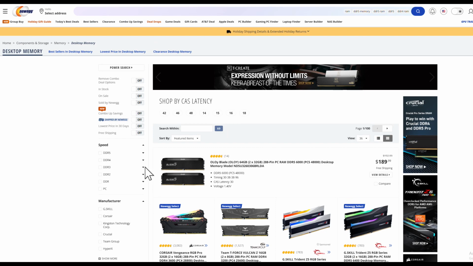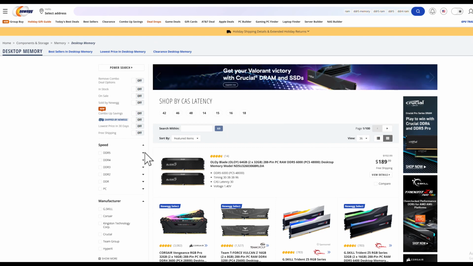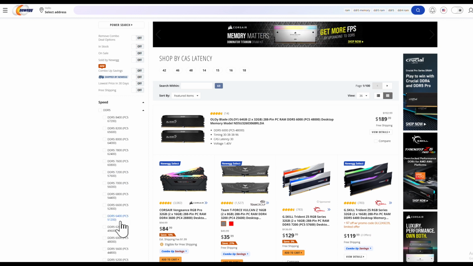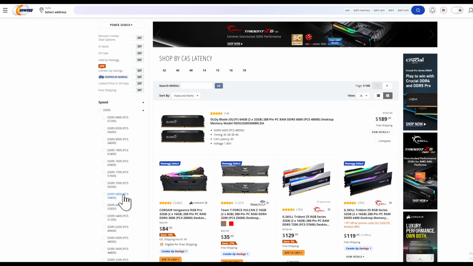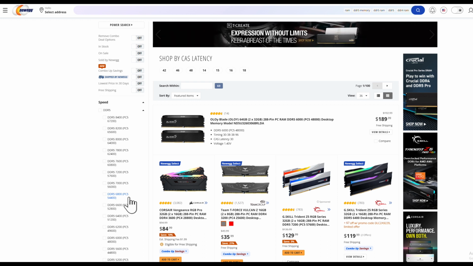Let's begin. AMD and Intel use and match in BIOS specific types of memory speed, what works best.